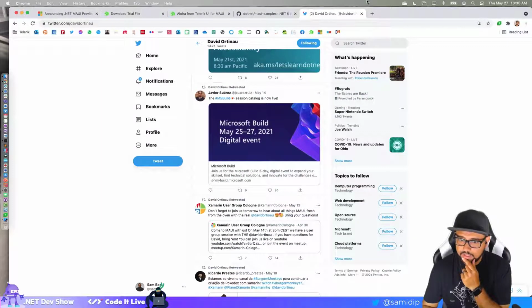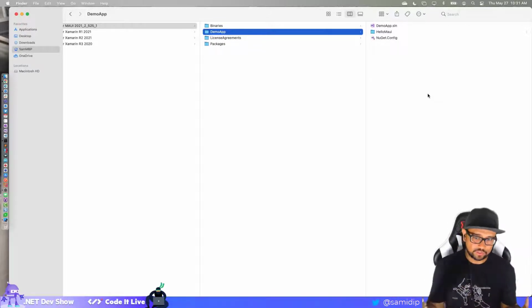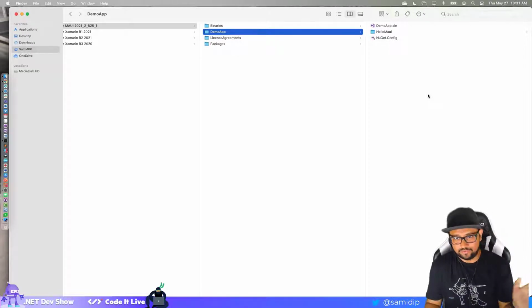because what they're doing with VS for Mac is also a lot of change, right? I think they are switching over from GTK to Cocoa Pods and how they render the UI, and they're bringing in support for .NET 6. So a lot of it is in flux. So don't even try VS for Mac. If you are on Windows, then Visual Studio for Windows 16.10 should work, and then 11 is the preview bit that will definitely work. So you can do F5 on Windows if you have all the runtimes, but not here on a Mac.